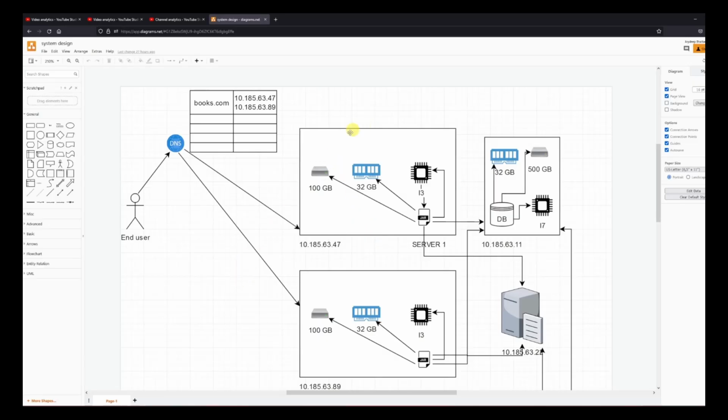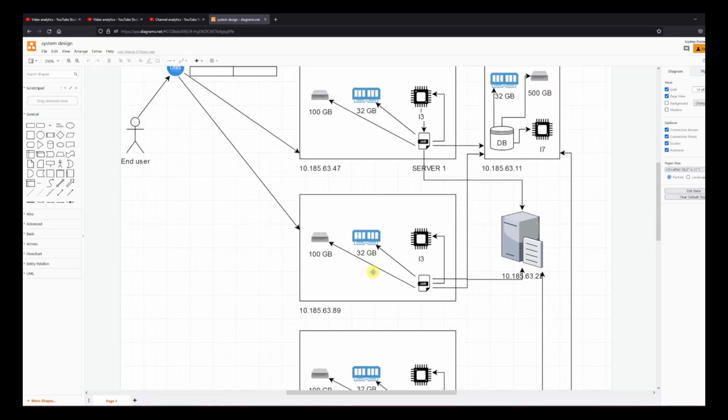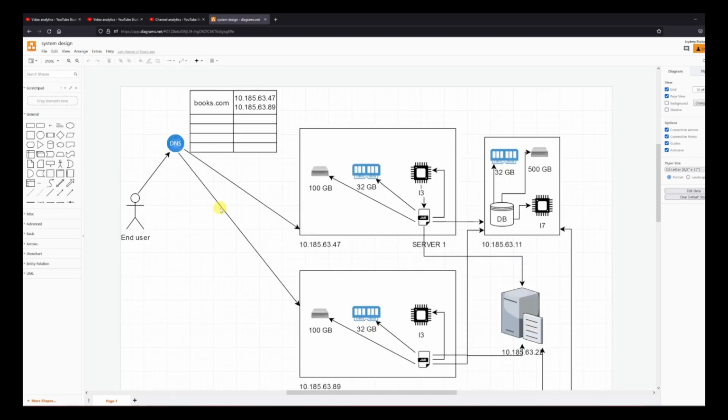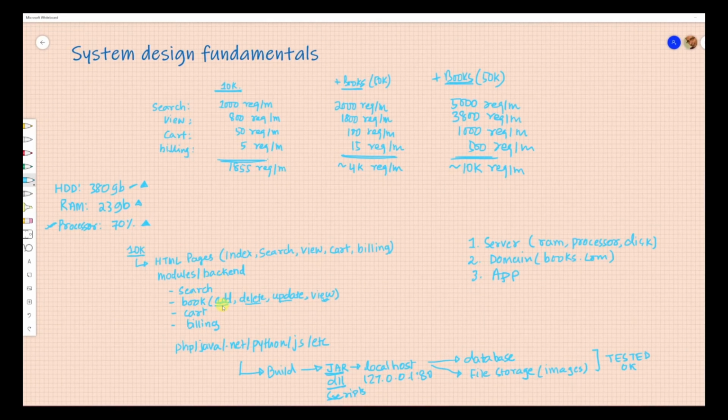In the last episode, we first did the vertical scaling, and after a certain point, we moved on to the horizontal scaling. We saw some advantages with the horizontal scaling, and today we are going to discuss more. Now, since these are normal services, you can see that all the functionality that we have talked about, like search, book, cart, billing, everything is sitting in the same project itself, right?